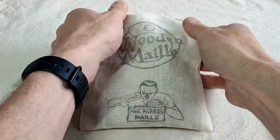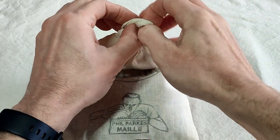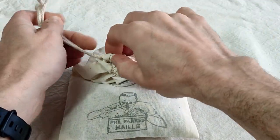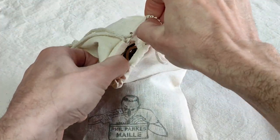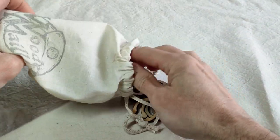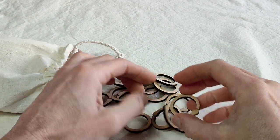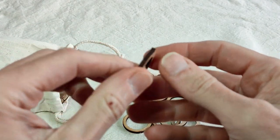Welcome to this short tutorial on the wooden mail kit, where I'm going to introduce how the rings can be linked together. Inside the bag, you'll have 100 wooden rings. These have all been cut so that they can be opened and joined together. You can use them time and again if you follow these steps.